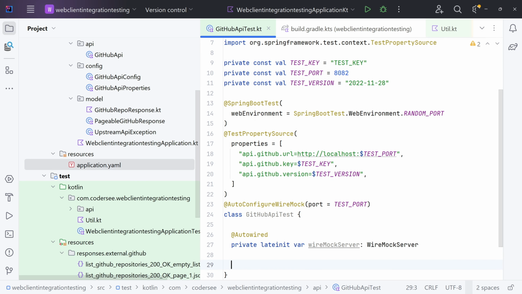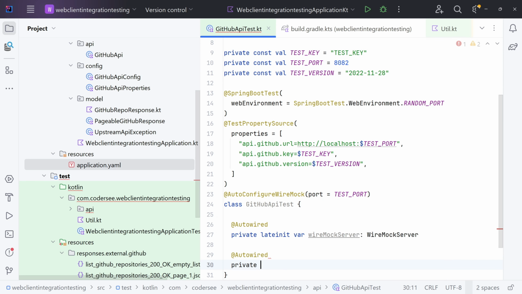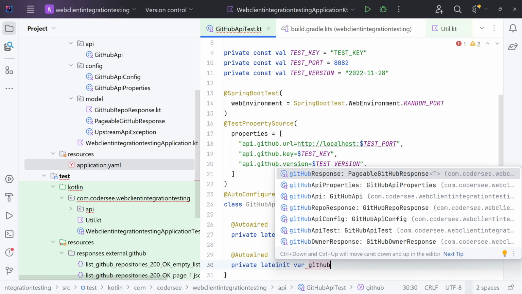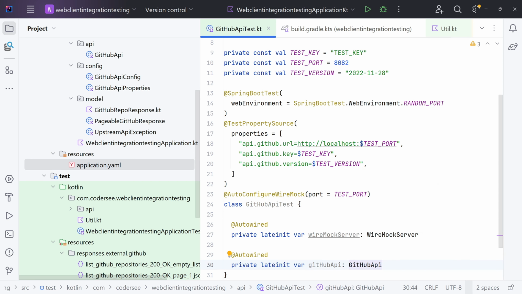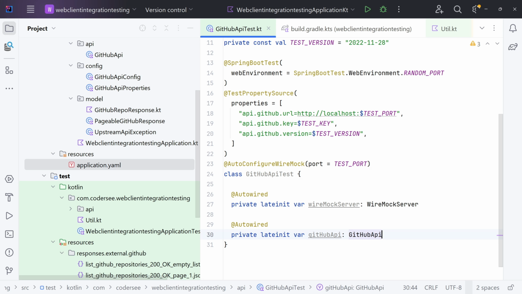Nextly, let's inject the GitHub API. Autowired again, private late init var GitHub API of type GitHub API. And you can see right now that we can do that just like we would inject a simple bean in our code base. Lastly, let's add three properties: the page, the per page, and some random username.